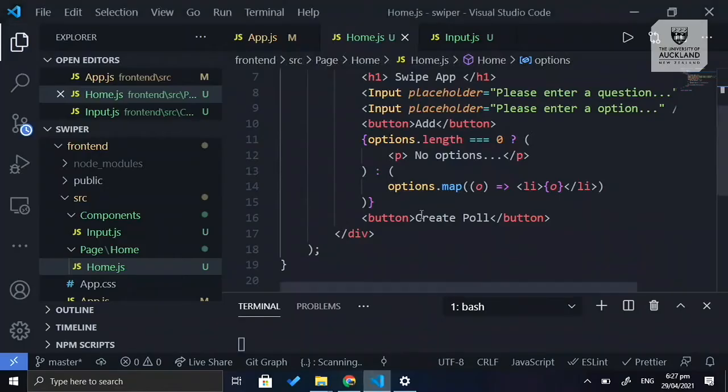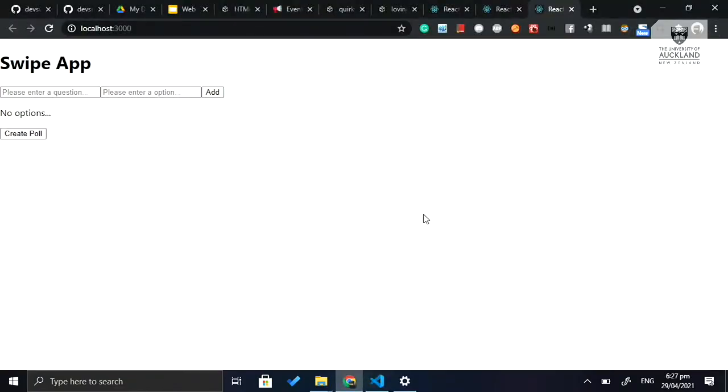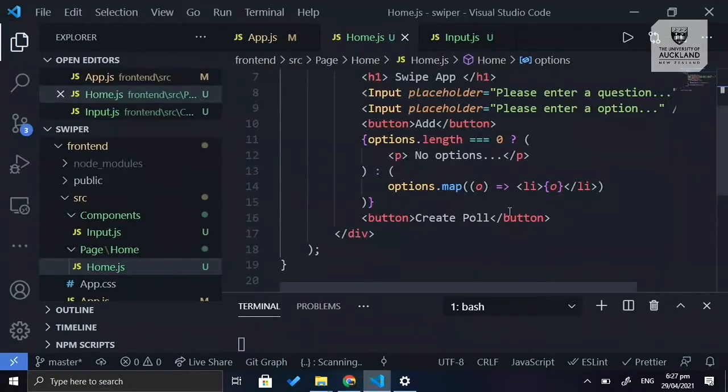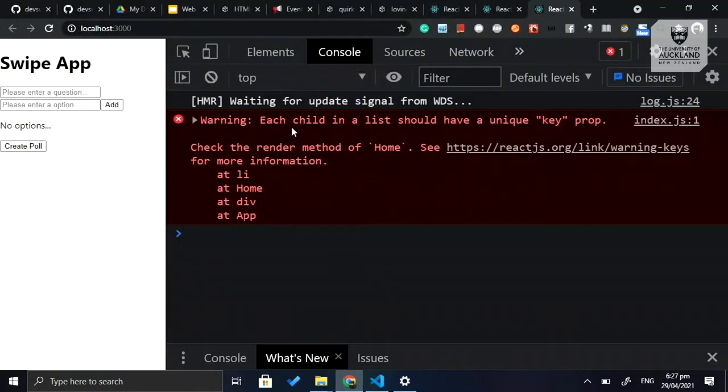Cool. Right. One thing that I forgot to mention about this map function is that if I go to the console, it will show a warning saying each child in the list should have a unique key prop. We learned about props, and React expects this key property to be given if we render out a list of items. This key property should be something that is unique with each item in the list.